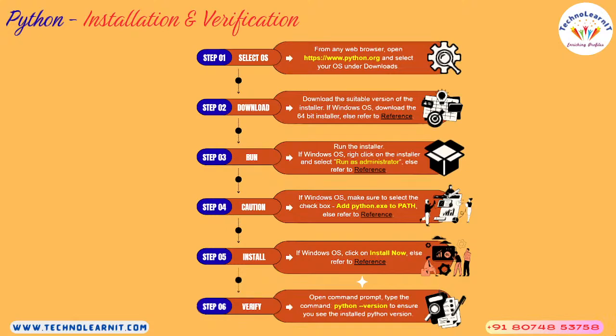All right. As a first step to install any software, we are going to download it first, right? We should download the software. So the first step here on the screen indicates that you have to download the software and from where to download the Python software. In step 1, there is a URL given, https://www.python.org. Request every one of you to visit this Python website mentioned in step 1.